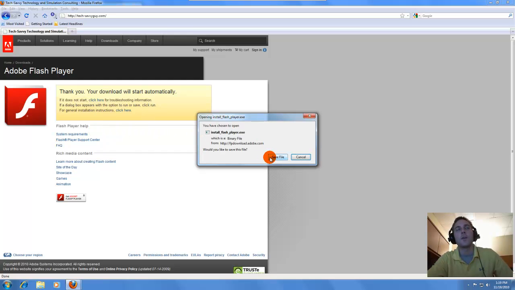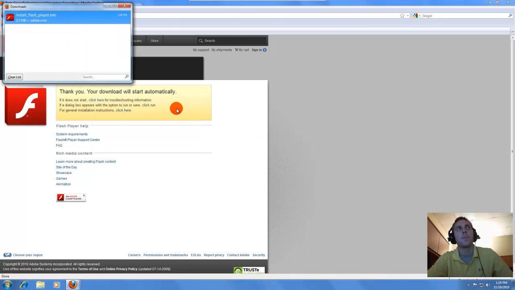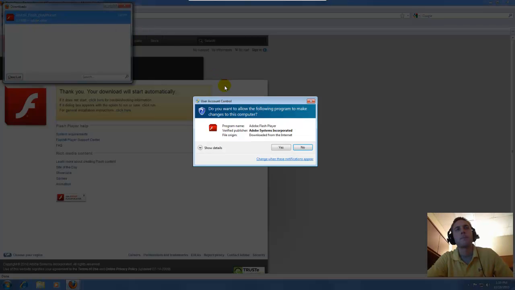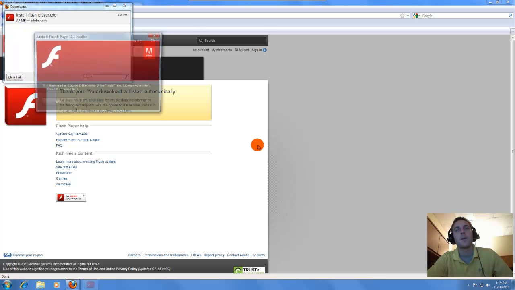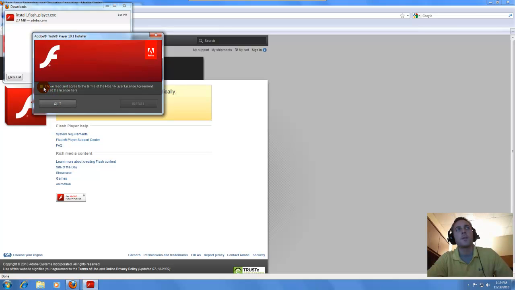This is a freshly installed Firefox. If you already had Firefox in the past, you may not be getting this, or if you already have Flash Player installed, you may not get this. This will pop up a new window after we click download now, and we're going to left click save file. Once it's finished, it'll show us our files that we just downloaded up here, and we're just going to double left click this. Do you want to allow the following program to install on this computer? Left click yes. I have read and agree. Left click the checkbox and left click install.